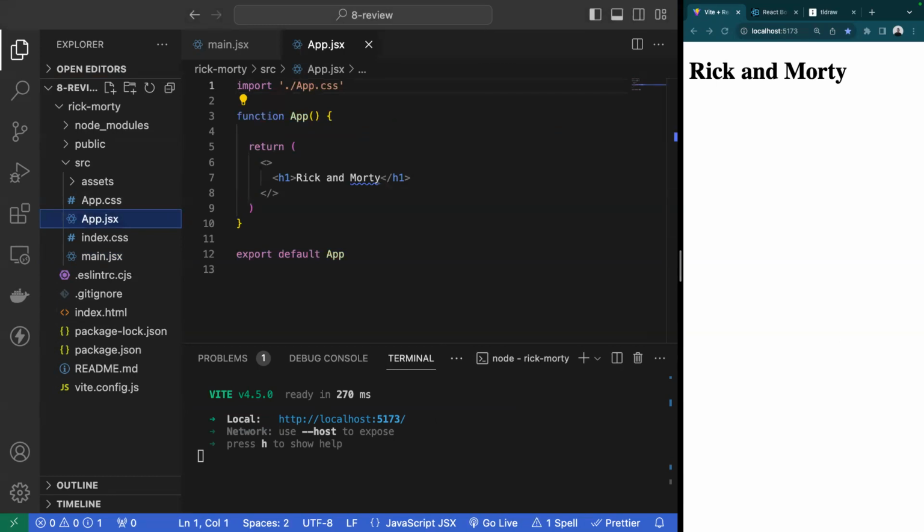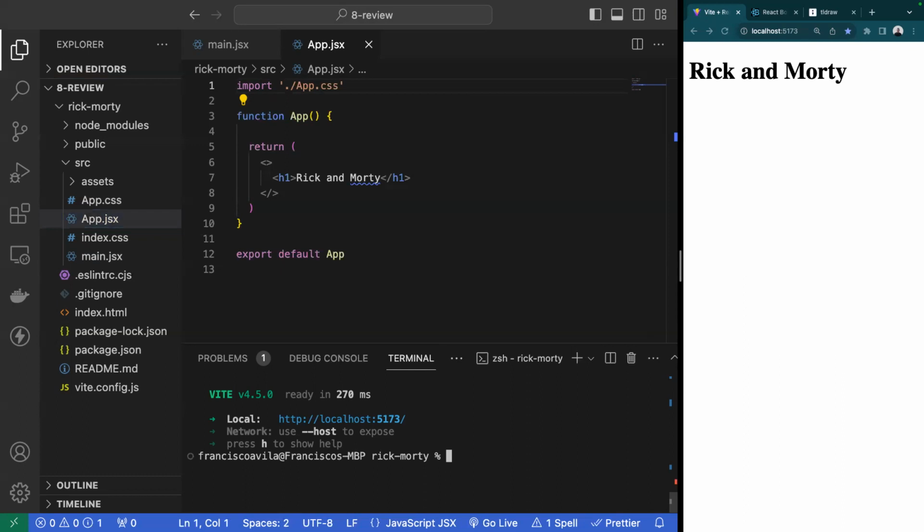All right. So the Rick and Morty exercise looks like it needs a couple of pages. It needs a home page, an about page, and a characters page for assignment 1. And then it's also going to need some sort of error boundary. So it looks like the first thing that it's telling me is that we're going to add some navigation.